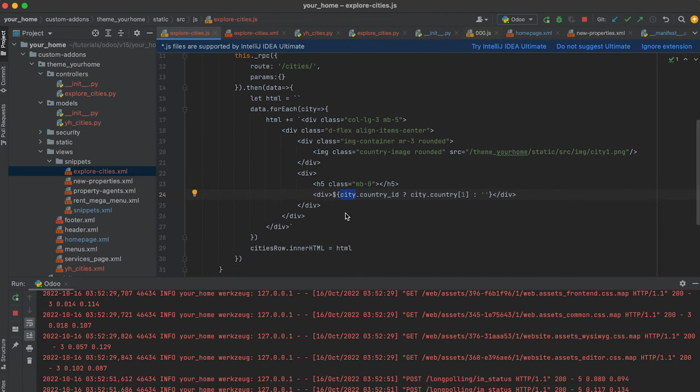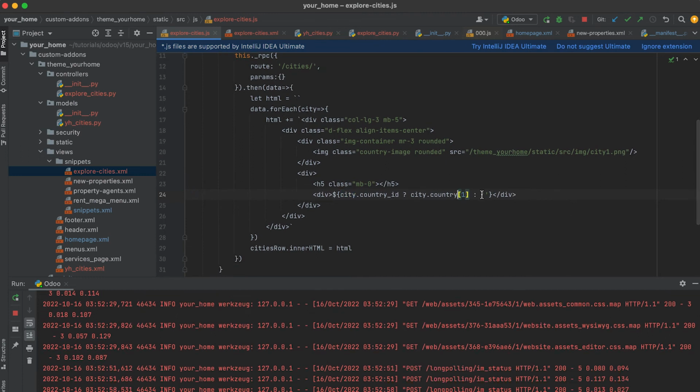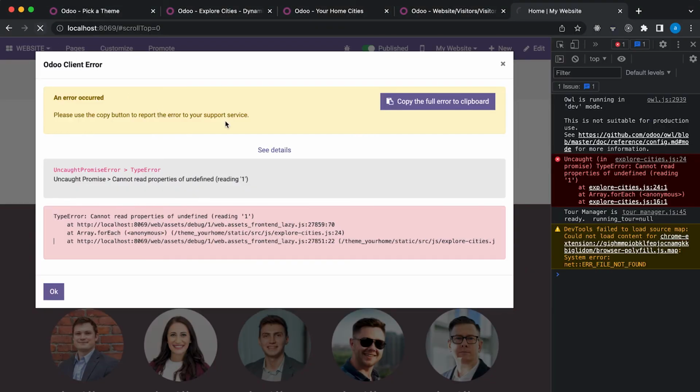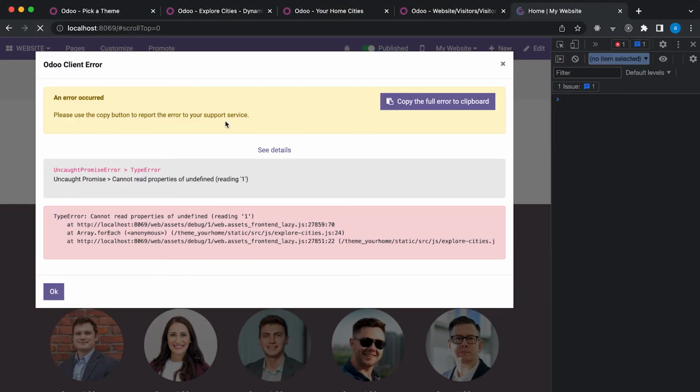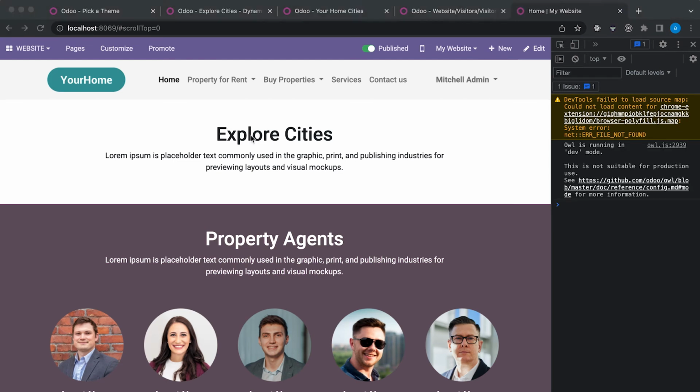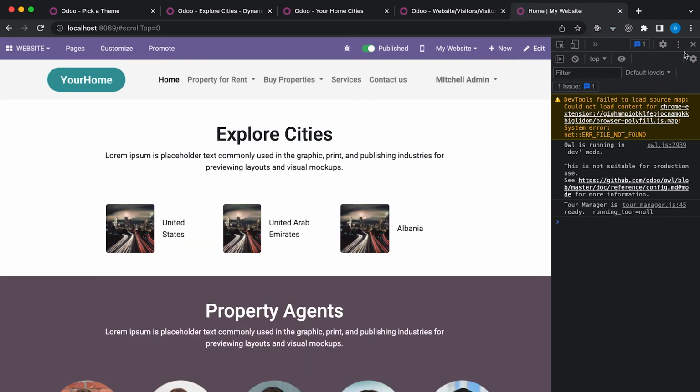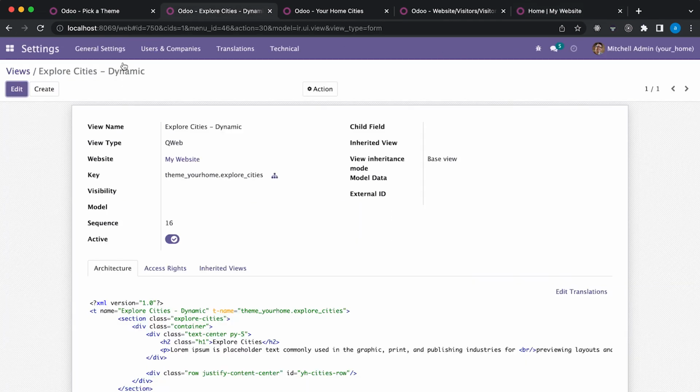Okay, it should be country ID. Let's try again. Okay, we didn't get any issue, and it's showing us the correct country. So we have United States, United Arab Emirates, and Albania.